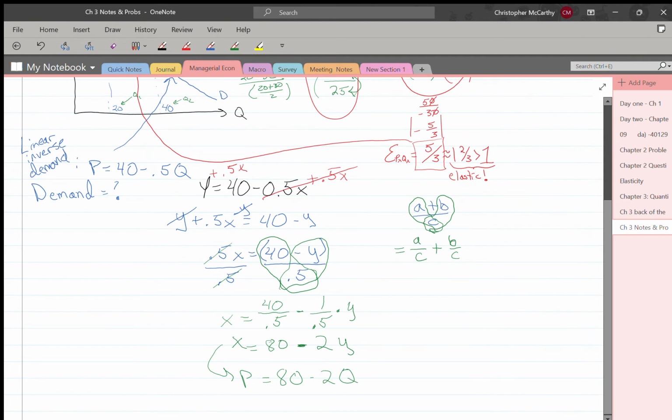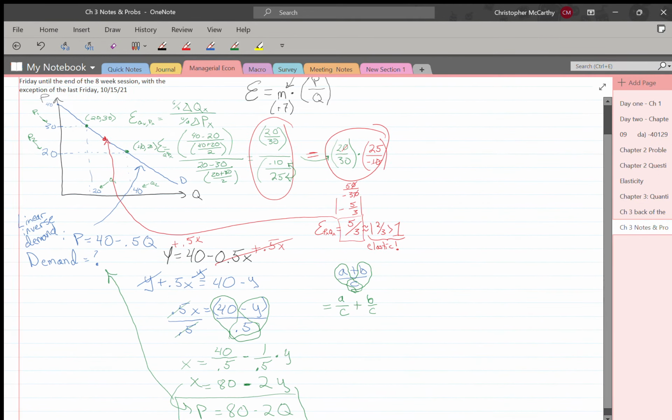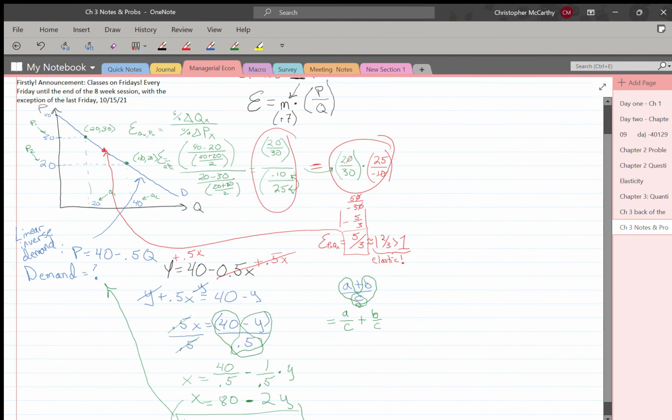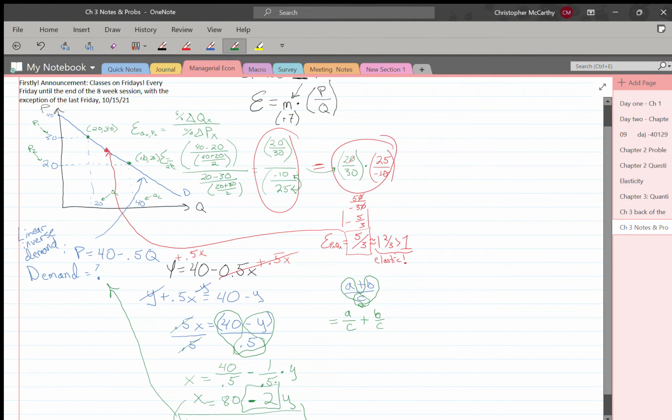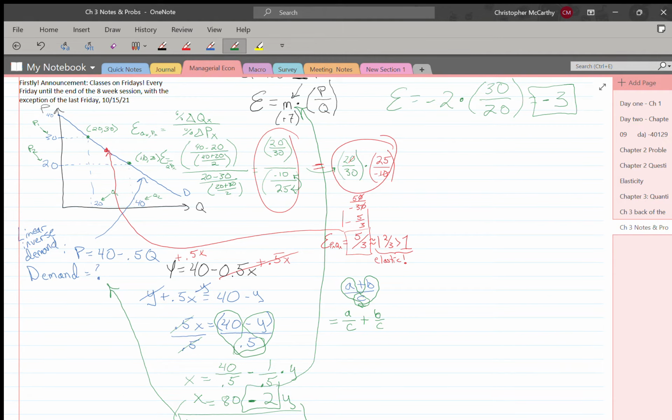So now that we've found this demand curve, now we want to use that handy dandy elasticity shortcut, which says take the m, take that negative 2, plug it in there, multiply it by the quotient of the price and the quantity, and that gives me my instantaneous elasticity. So this is my elasticity at $30. So it's not the elasticity between $20 and $30, right, which is what the midpoint formula gives me. This is my elasticity at $30. P equals 30, Q equals 20.